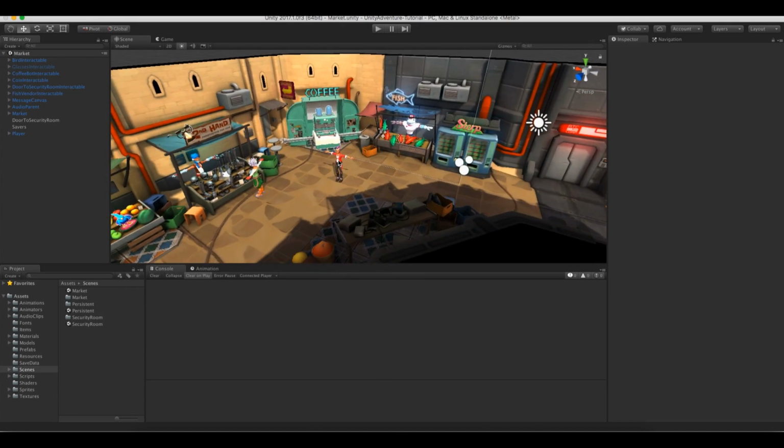Now that does mean this is going to assume that you have a general or at least a basic understanding of how Unity works, its various principles such as animation, its interface, and Unity UI. But that said, I am going to try to keep things as simple as I can, so hopefully if you are new to Unity, you can still follow along. I'm going to be doing this with Unity 2017.1 and the latest version of Adventure Creator, which at the moment is version 1.60.2.